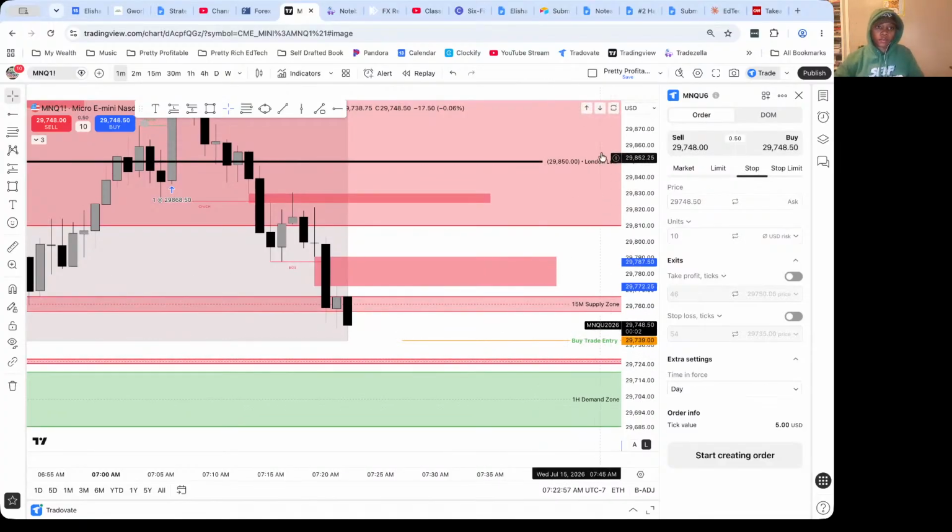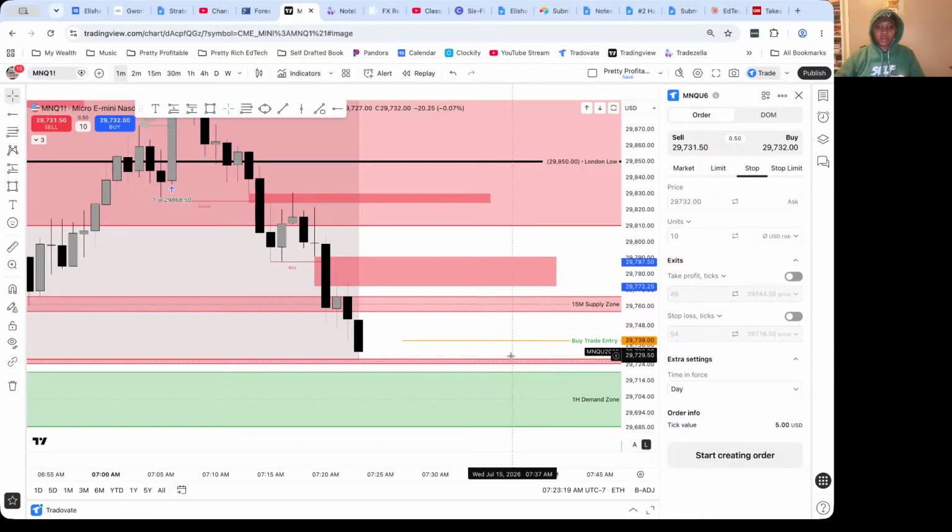So right now, I've decided to move my contract size up to 10 contracts because I'm willing to risk $250 to make $250, a one-to-one risk to reward, so that I can get used to risking that amount in preparation for getting a prop firm account. But remember, my goal is to do 100 wins for a paper trade.